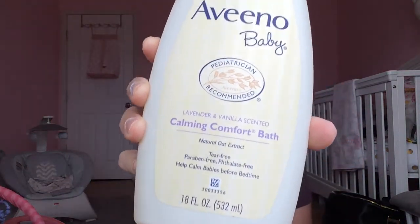The next thing is the Aveeno Baby lavender and vanilla scented calming comfort bath. She loves to take baths - they're her absolute favorite. She went through a little colicky stage for about a week and all we had to do is put her in the bath and she would stop crying. One time she took about a 30-minute bath because it was the only thing that would get her to stop crying. I have eczema so I wasn't sure if she would get it, so I started using this Aveeno one. It makes her skin really, really soft and she absolutely loves it - plus it smells amazing.